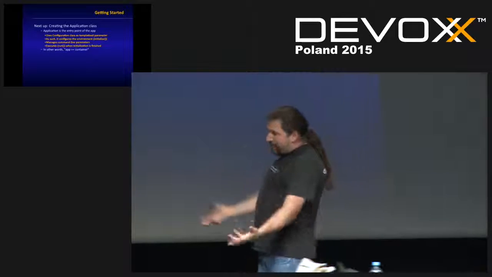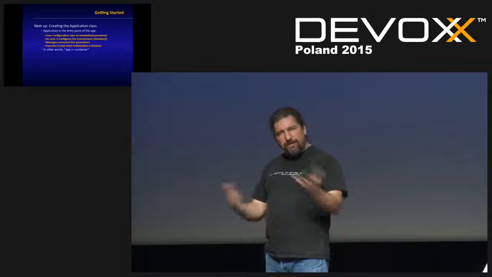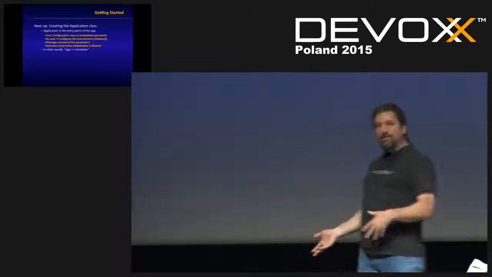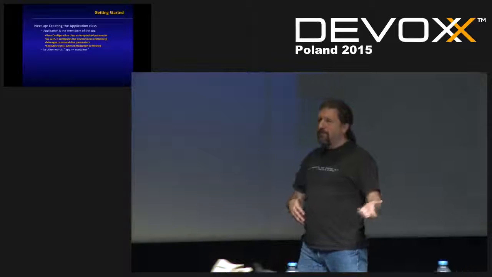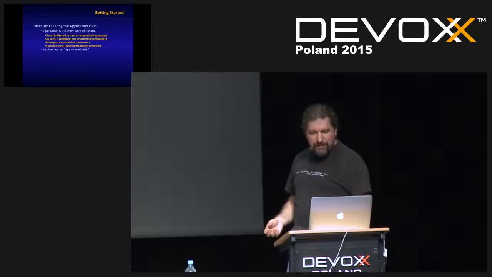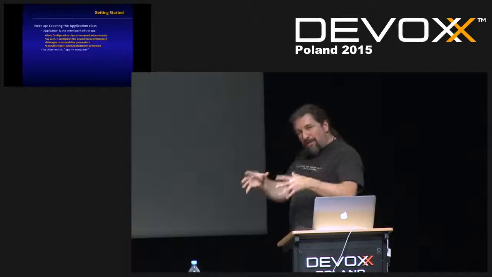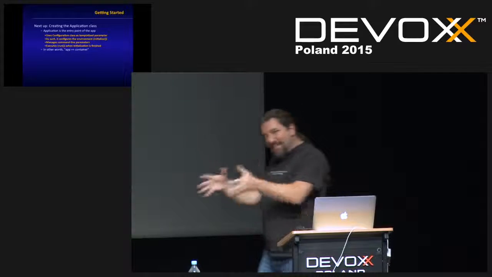Now, after you've created your configuration, and it feels a little backwards to start with your configuration before you do your application class, but the application actually makes use of the configuration class as part of its declaration. This is the entry point of the application itself. And basically, their model says that your application is the container.